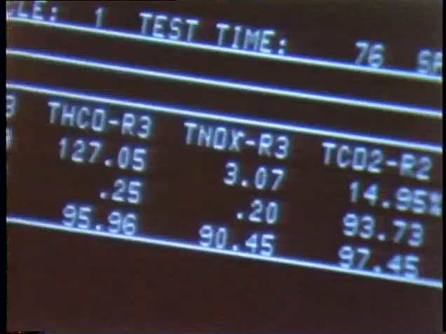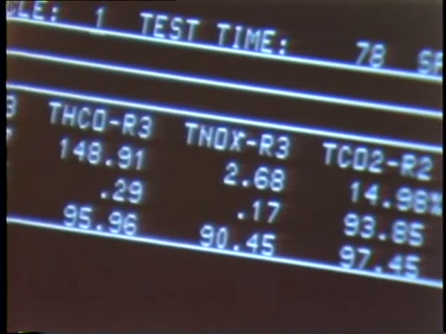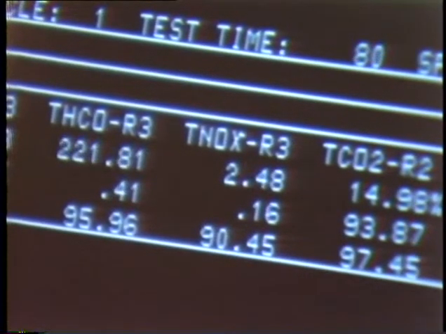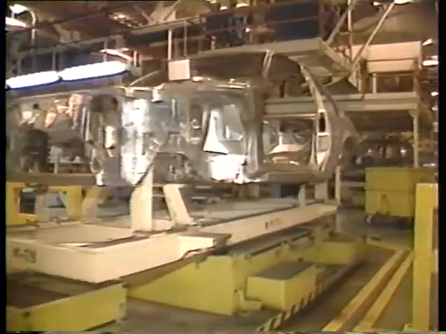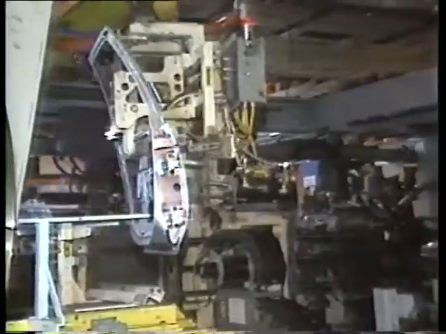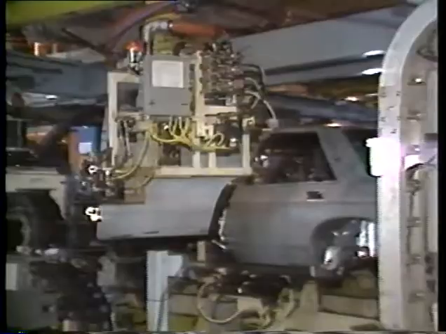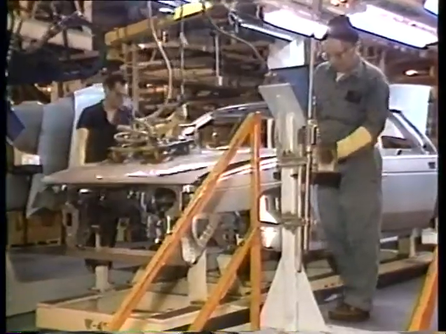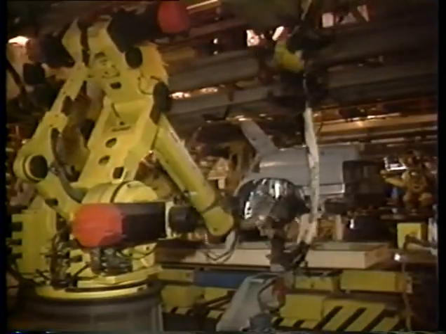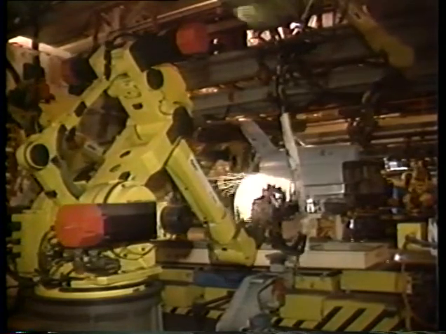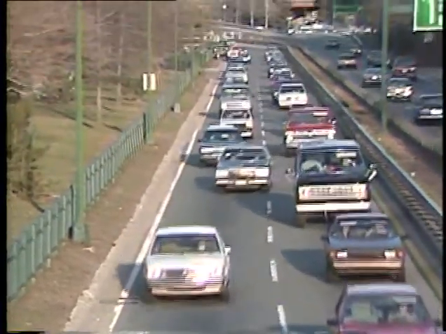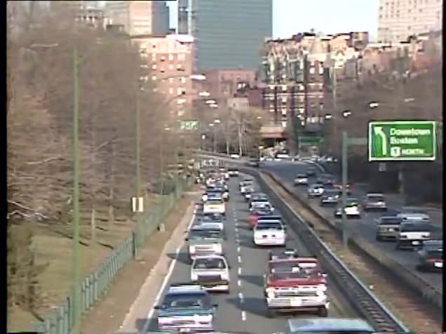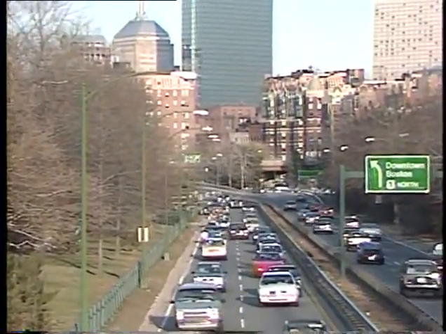The legal limit for NOx emissions is 1 gram per mile, but not every vehicle has to meet this standard. Since emissions vary from car to car, the law says that up to 40% of manufactured cars can exceed the limit. So the question is, how can GM use the emissions data from the prototypes to tell whether the mass-produced cars will pass? This is where GM statistician Tom Lorenzen enters the process.